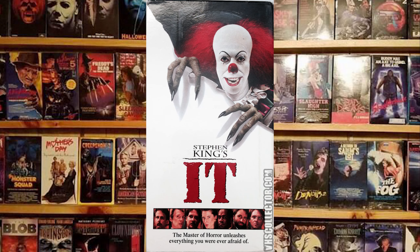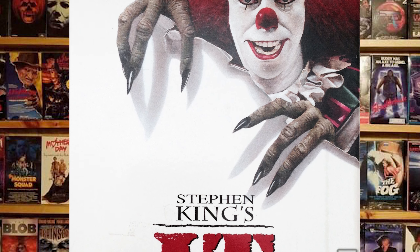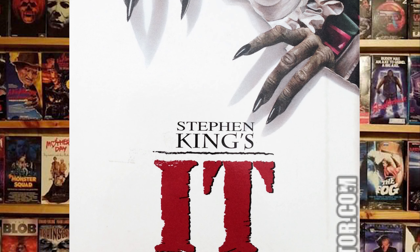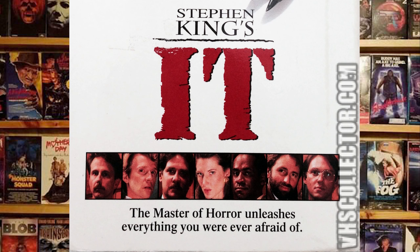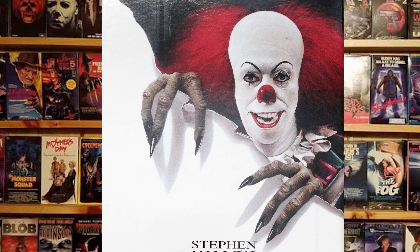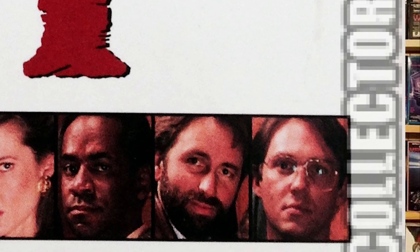Number 1: Stephen King's It. Starting things off with the heavy hitter, the box art for the ABC television adaptation of Stephen King's It is probably when most kids figured out they were terrified of clowns. The box does a great job of grabbing your attention with a white background, a stark contrast to the black and reds normally seen in the horror section. It shows off Tim Curry's Pennywise the Clown as an unsettling figure, until that switches to pure terror as you realize — oh my god — that clown has claws. If you get too scared, just make prolonged eye contact with John Ritter, who's posing like he's in a different movie. He'll save you with them kisses. Stephen King's It was also so long it had to be spread across two VHS tapes, so you were destined to see this art because the box was dummy thick.